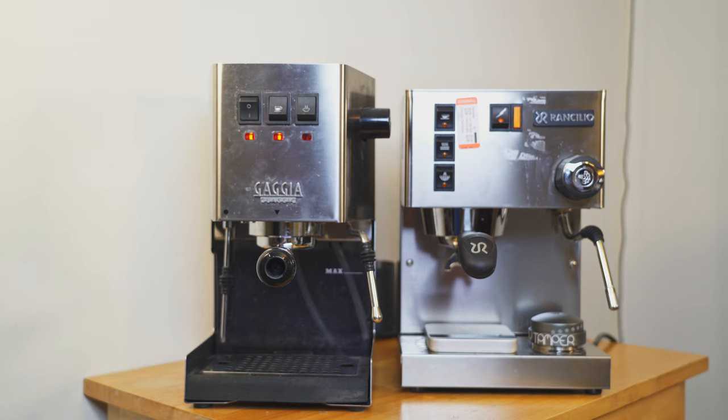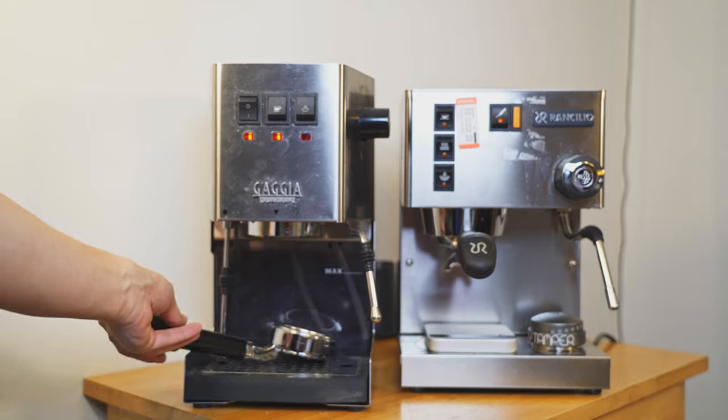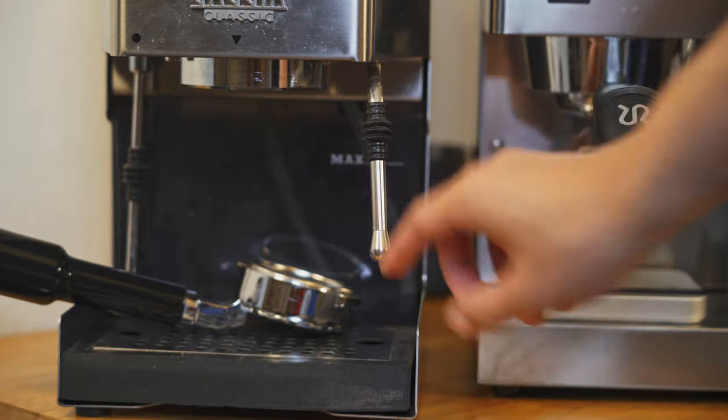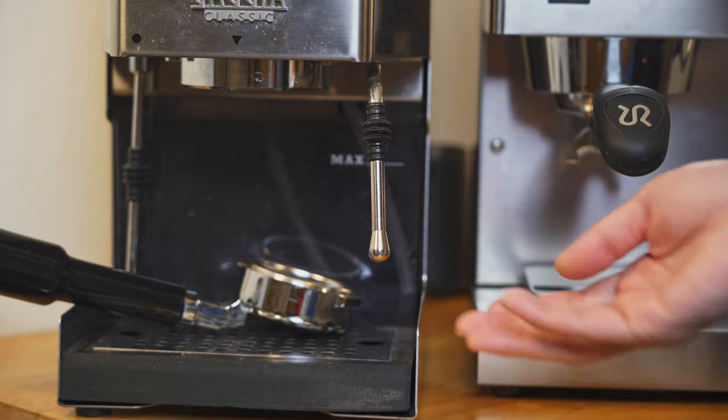I'll be completely straightforward. I do not really care about this machine that much because I actually prefer a lot of the manual lever machines over this. This machine at times was just incredibly frustrating to use because it was so slow. Also, my machine had this issue, and it still sort of does, where this steam wand started to leak within about a year of ownership, and that was really frustrating to me.